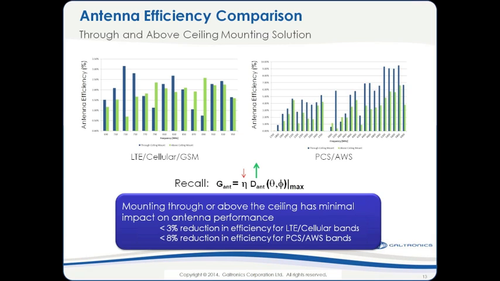So, you know, the net that we want you to remember after the webinar today is that using a pear-shaped antenna pattern allows you to mount through and above the ceiling. This can be extremely useful when you're working in sensitive venues where they don't want to see the antennas, and you can be confident that doing that doesn't impact the performance of the antenna.